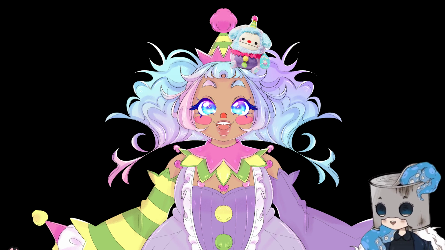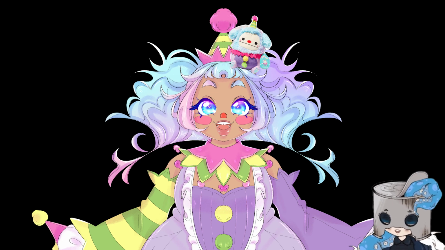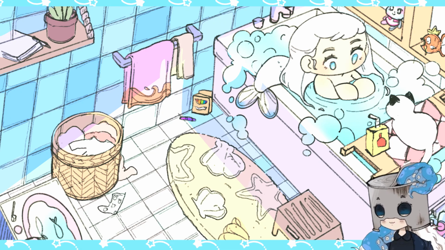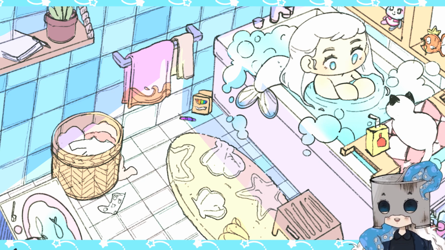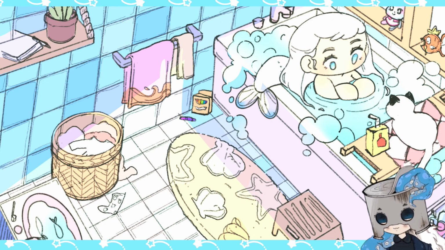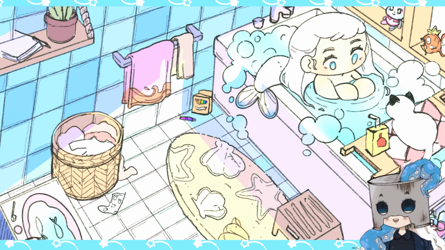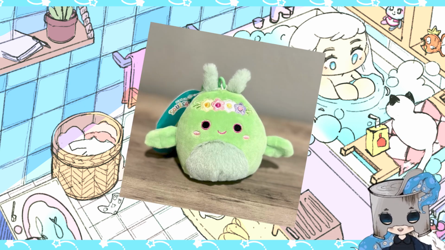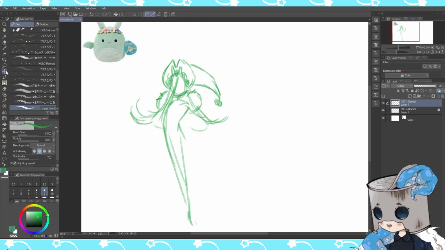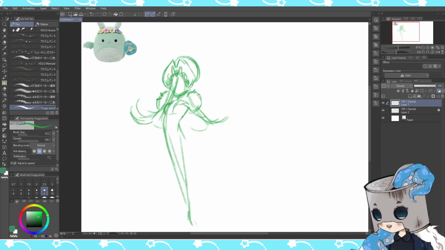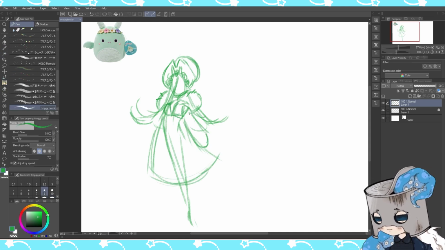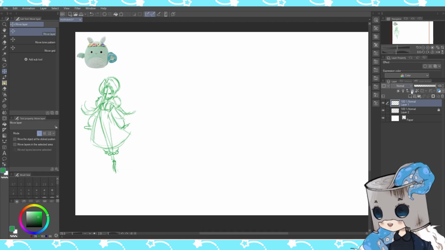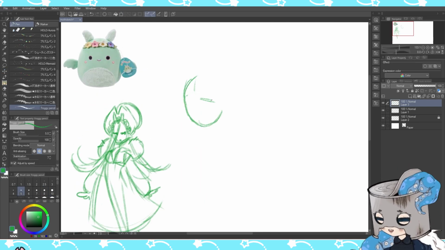But with that done, it's time to get to our next Squishmallow. It was time to choose our next squish, which I admittedly had a really hard time picking between everyone. But I eventually chose Tove, who is this really adorable spring moth with a flower crown. For this design, I originally had the idea to make them in beige with a really big hat, but it didn't hit quite as hard as I thought it would.